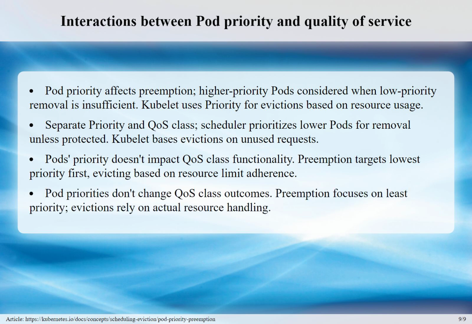Priority and QoS class in pods are orthogonal with no direct dependency. Scheduler's preemption relies on prioritizing low priority pods unless restricted by pod disruption budget. Kubelet's eviction process ranks based on how well pods meet resource requests. Eviction favors stability over priority when resources are tight, often removing pods that exceed their limits. The order of potential eviction reflects predicted resource constraints, driven by QoS class assessment, yet applies to existing priorities.